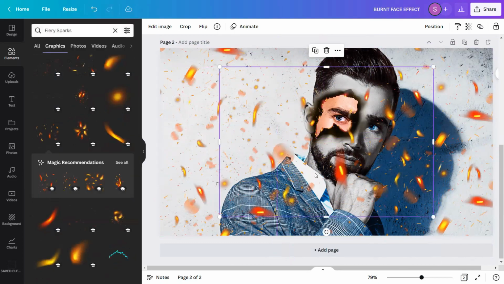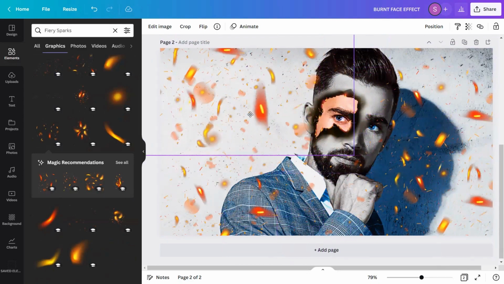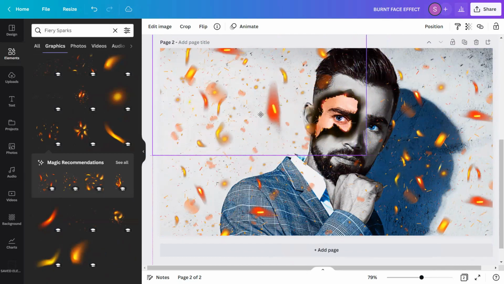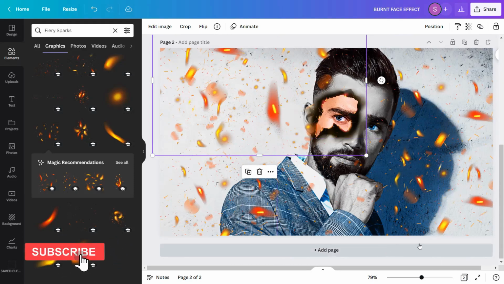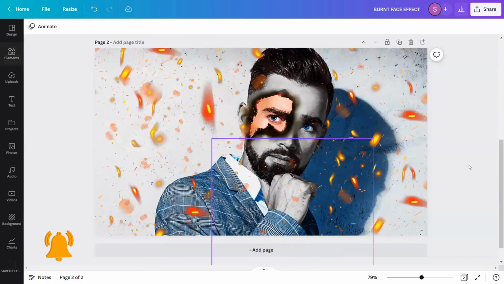And this one too. Perfect. Now for the final touch, we will add realistic fire elements to the burned hole overlay that we placed in here.